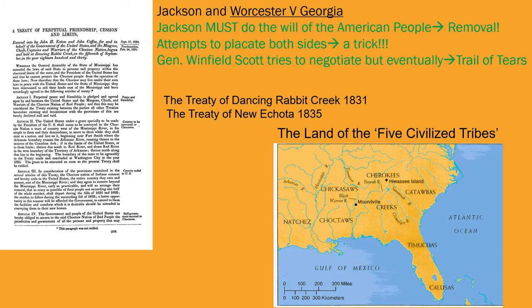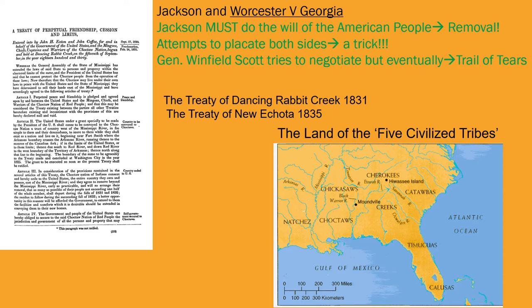Under any circumstances, this is what Jackson does. And it's crooked. Oh, it's dirty business. It's easy to point out that all of our dealings with the Native Americans are just dirty, dirty business. And this is one of the bad ones. So Jackson is going to wait until John Ross is in Washington, D.C., fighting a court battle to keep the land.